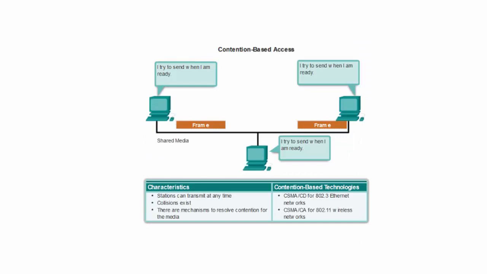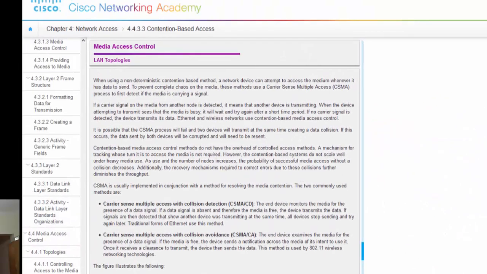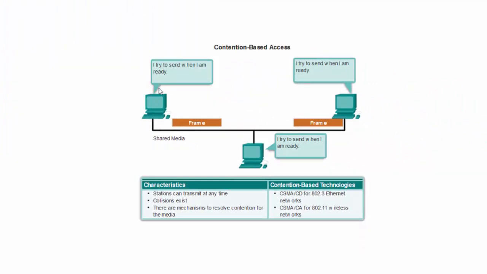In contention-based methods, the devices can attempt to access the medium whenever they like, in which case we need some kind of technique to organize the access to the shared line. We use a carrier sense multiple access technique, and the way this technique works is that each node, before it tries to send anything on the line, listens to see if there is any transmission currently happening on the line, and that can be detected easily by measuring the energy on the line. If the energy on the line is high, this means that someone else is transmitting. In that case, this node will abstain from transmitting over the shared line. If the energy level on the line is low, this means that nobody else is sending on the line, in which case I can send on the line. So this is what we call carrier sense multiple access.